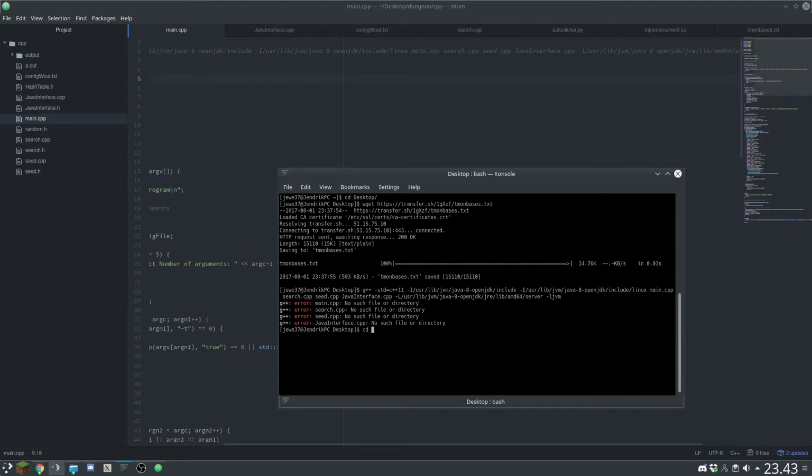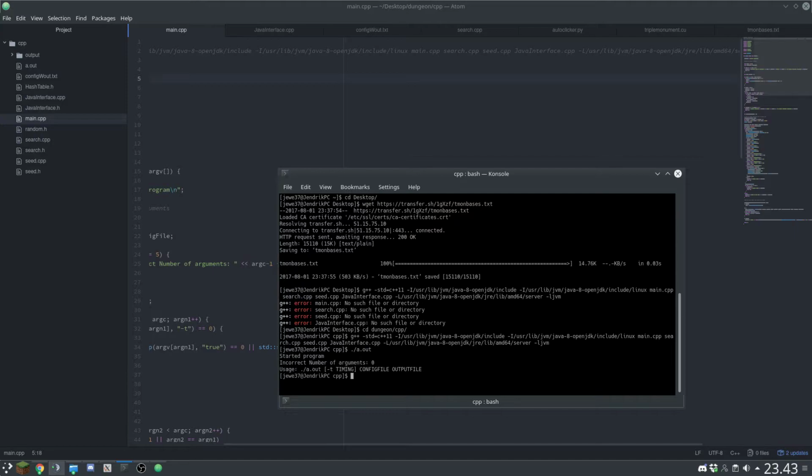Right, I should maybe cd into the right directory. That's dungeon cpp. Run that, let's hope for no errors. I think this should work. I hope, yeah. So then just ./a.out. As you can see, it's going to ask for a timing possibly. We can just do that for now. This could be true or 1. I'm gonna go for 1.